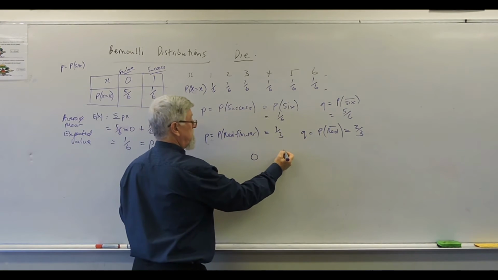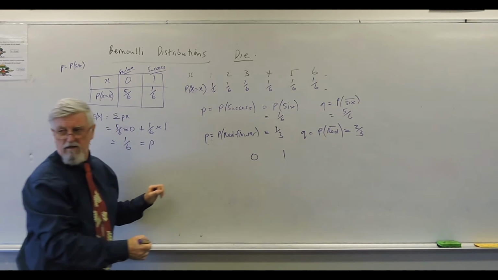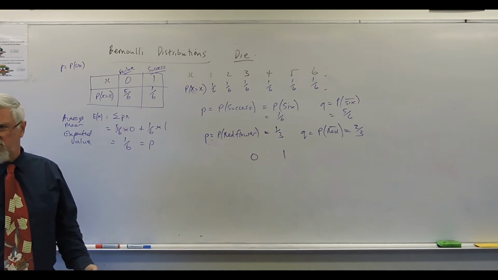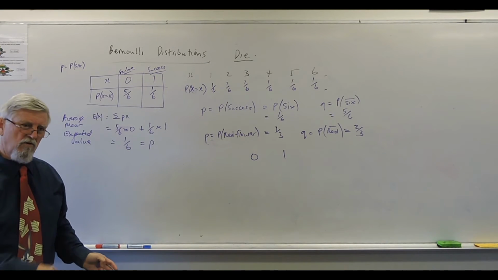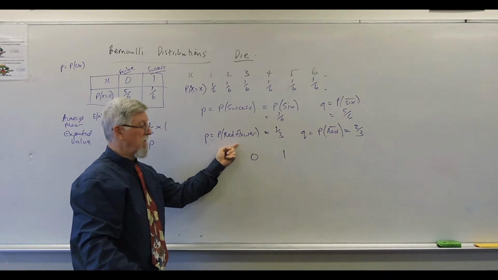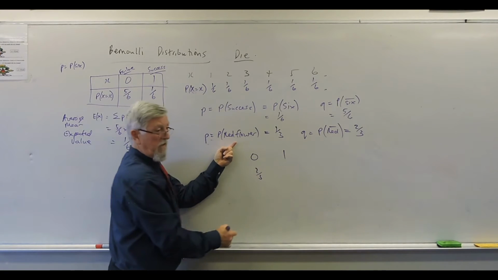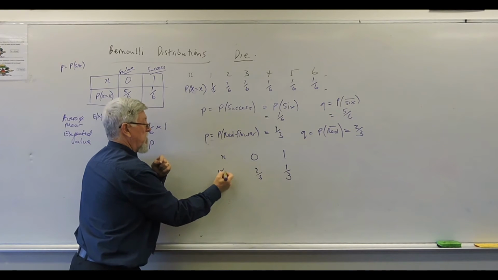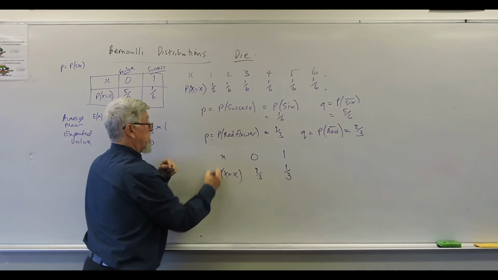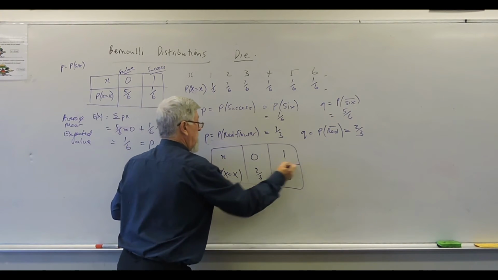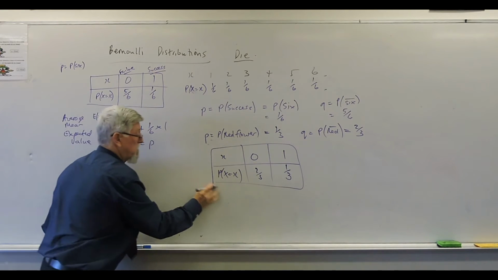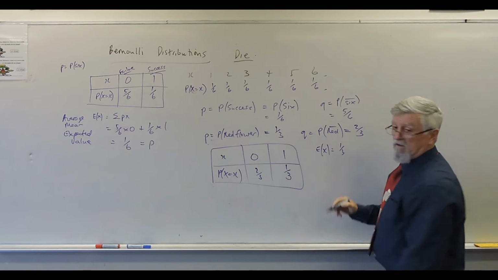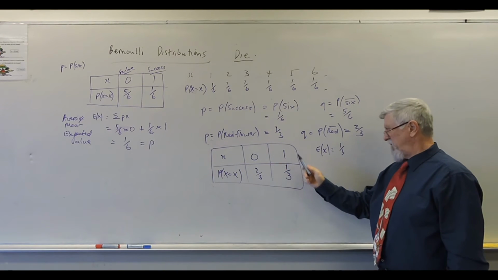So what are my 2 situations? Failure, success. What's the chance of failure? Not getting a red. By the way, is this a failure? They don't get a red. It's just a situation they call failure. It's not what we're looking at. We're looking at red flowers. So there's a 2/3 chance of failure, a 1/3 chance of success. We talk about that's X, and that's the probability of X being x. Could you write the table and do all the usual stuff? We've got that there. What's EX for this question? 1/3. So you can just look at it and go, it's 1/3. By the way, that times that plus that times that is just a third.